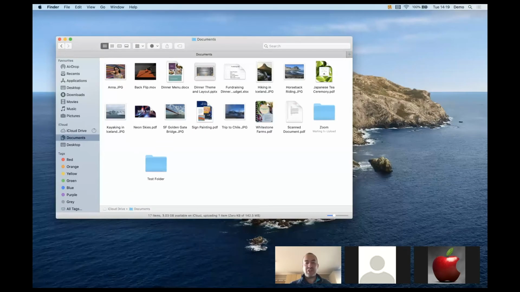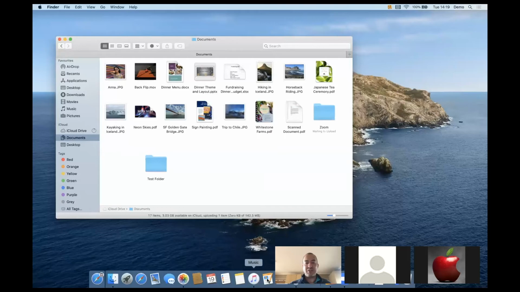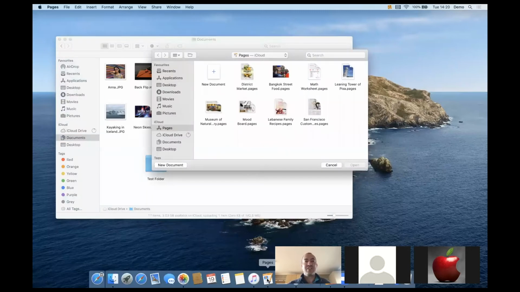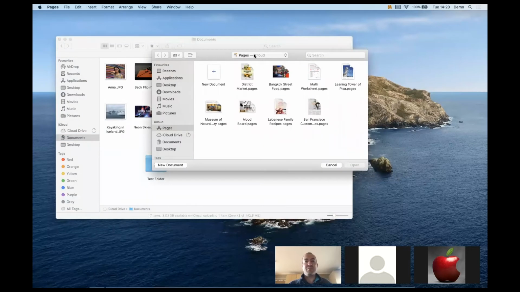On my Mac, I'm quickly going to open up an app called Pages. If you're using a Mac already, then you'll know this app. Even if you have an iPhone or iPad, you also have this app on there. But what I'm going to show you is how this automatically does a few things in the background in terms of iCloud. So in Pages, I'm going to make a new document, right?